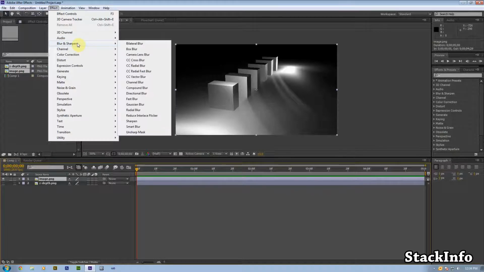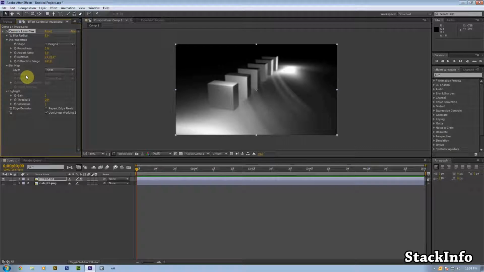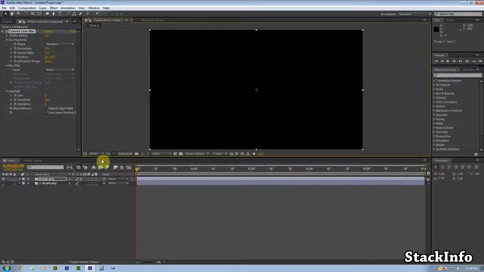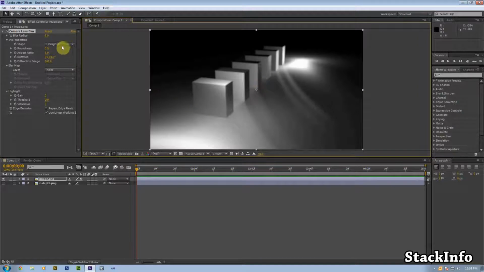Enter effects, blur and sharpen, and camera lens blur. Now you'll notice that the whole image was blurred, but we don't want this. We have the blur map. Select the layer for the blur map, the Z depth.